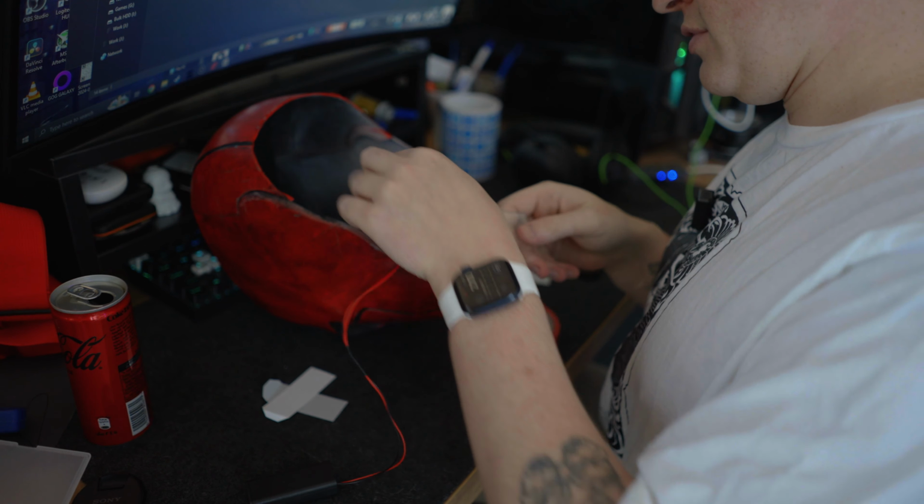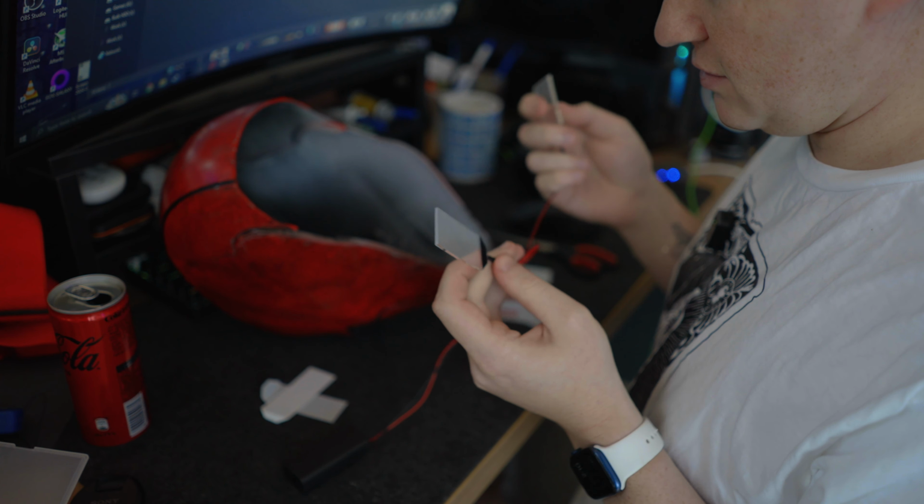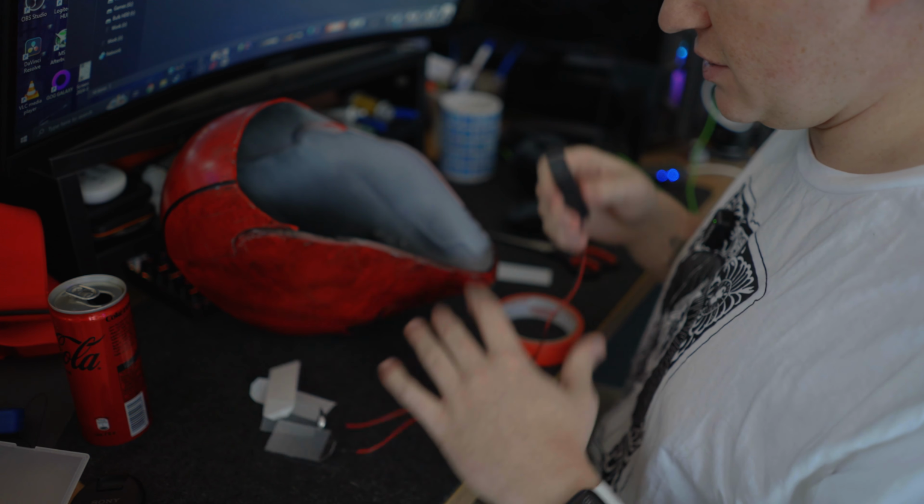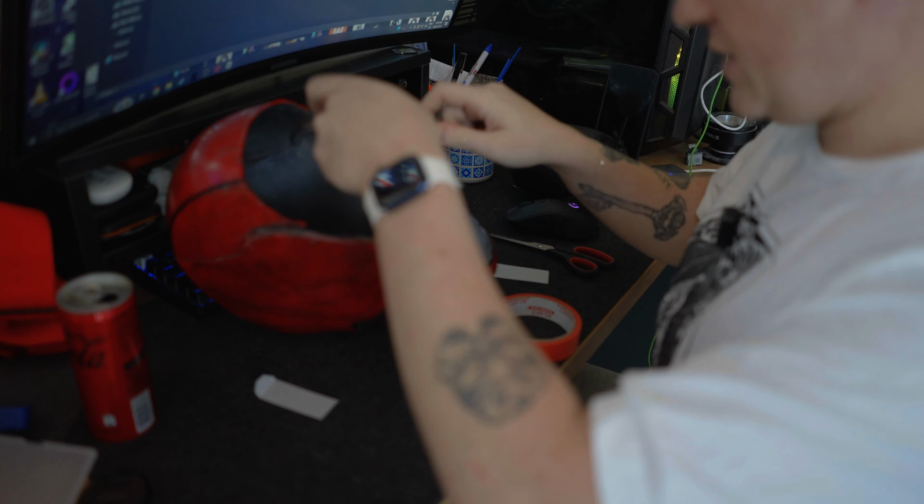Okay. LEDs are going to go like this. Oh, these are going to hurt my face, aren't they? Oh, this was going to be a comfortable costume to wear, and now it's turned into a costume that I'm going to bloody hate wearing.